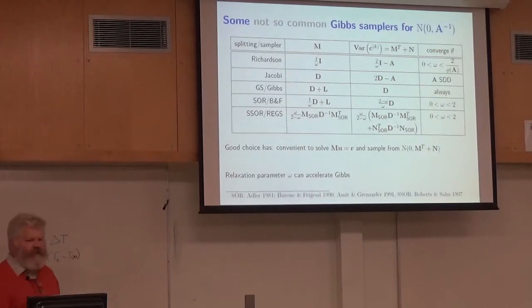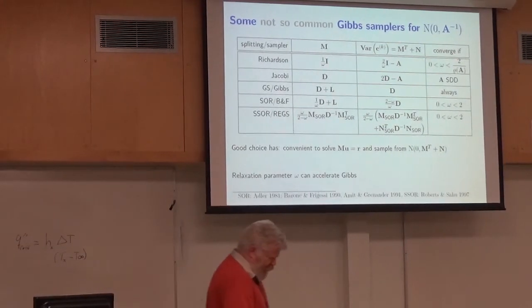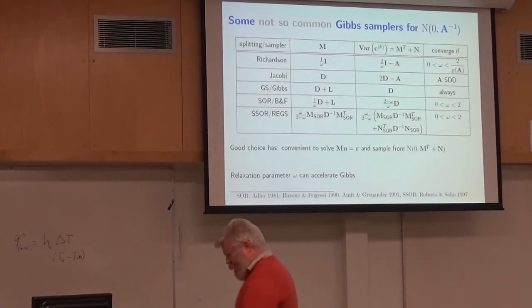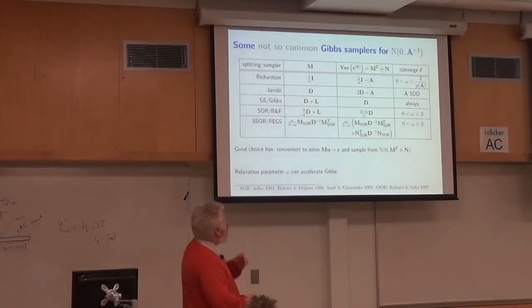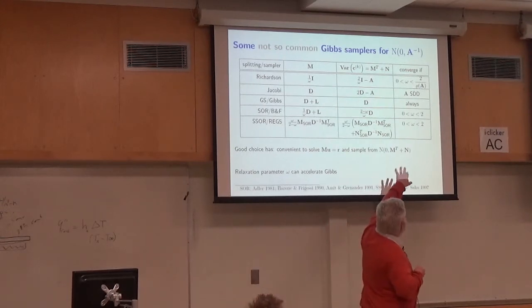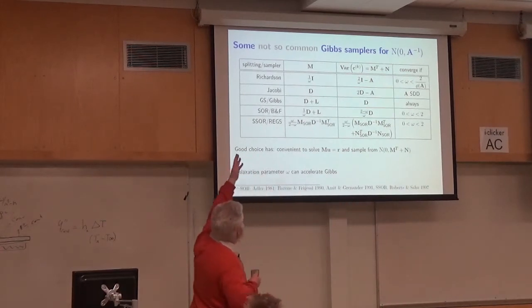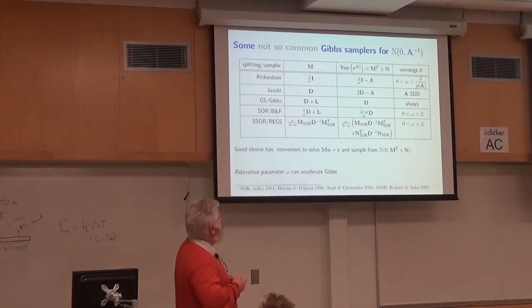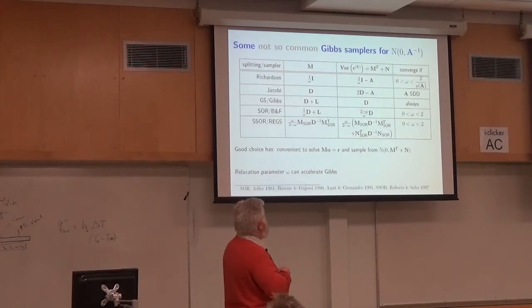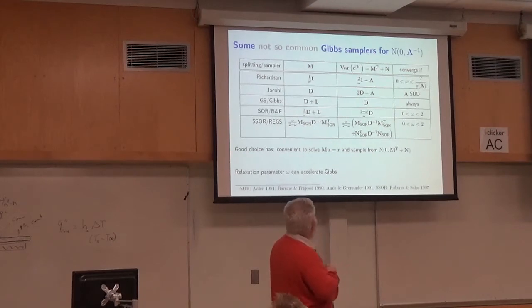Okay, so that allows you to go off to your numerical analysis text and find a bunch of matrix splittings that are your favourites. Each of them generates a Gibbs sampler. And in fact, the rates of convergence and the proofs of convergence are exactly the same as those that come out of numerical analysis. Yeah, so here's a bunch of facts which, to a numerical analyst on the right-hand side, are standard statements about the regimes of convergence of Richardson, Jacobi, and so forth. These are unknown in statistics, and yet they're completely ordinary in the numerical analysis world.